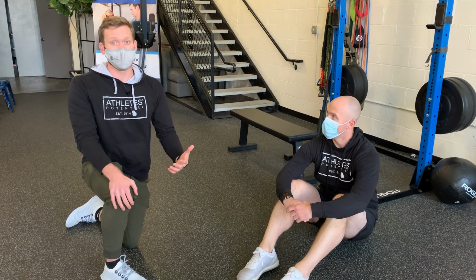If you're still noticing some pain or some discomfort with that drill or inability to do that drill, it might be time to look for a nice set of eyes to be able to make sure that it's maybe coming from your hips or your knees or some other area, because our whole lower extremity is a chain. The ankles is typically the starting point that I like to use, a ground up approach.